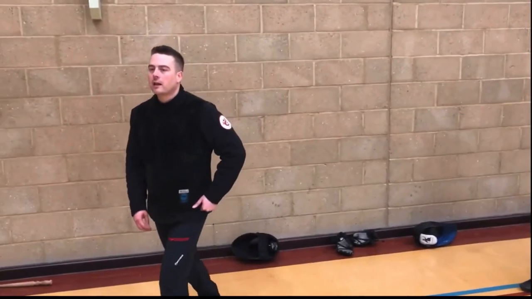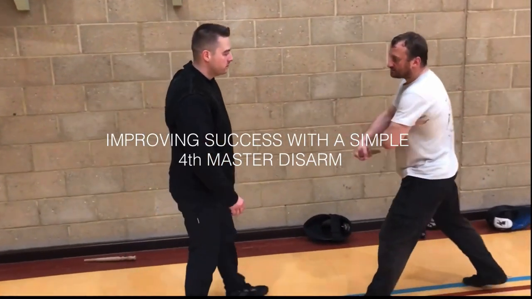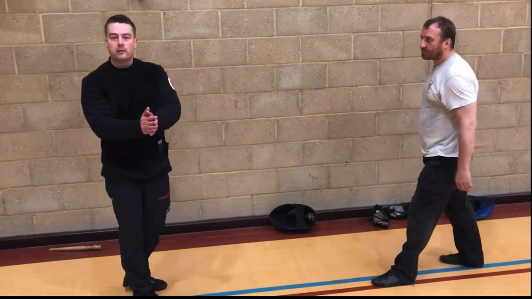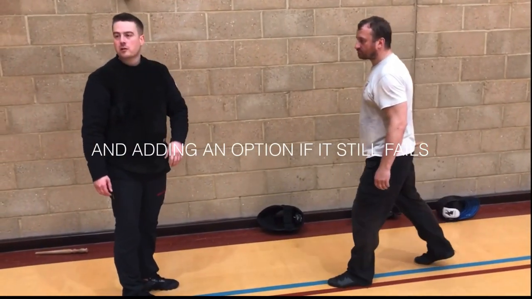Let's do, I like a bit of a tangent. Let's do a little bit on disarms, right, real quick, because they're really important. If you take the dagger off them, they can't stab you with it. So we'll do it from Fourth Master. We'll do the two disarms of Fourth Master. We'll just do them straight up, and then we'll add a bit of texture.